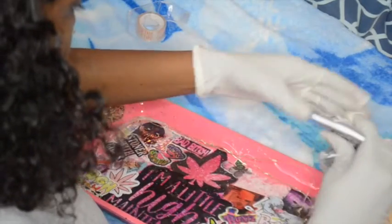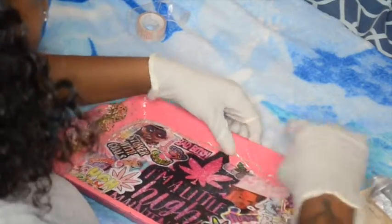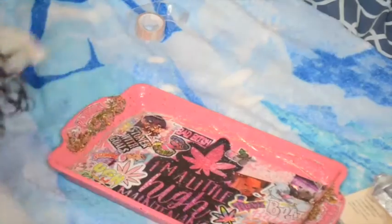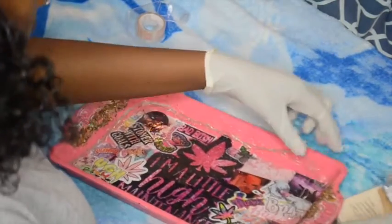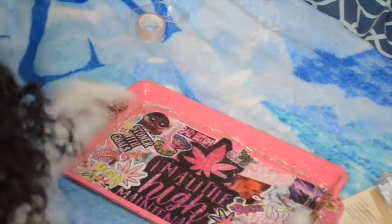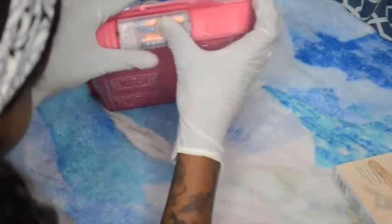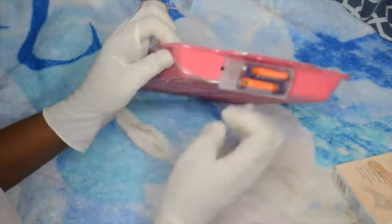Yeah, I was really struggling to put these lights on. Like, I was really making a mess, and this technique was not really working out. So that's kind of why I said I would come back and try to do a part two to see if there's a better way to do this. But I had to do it how I had to do it at the moment, so that's how I did it. And the glue wasn't drying that quick, and I just really wasn't being patient about it, if I'm being honest with y'all. But I went ahead and stuck that battery pack on the side, and I kept it pushing with my day, as I should. Eventually.